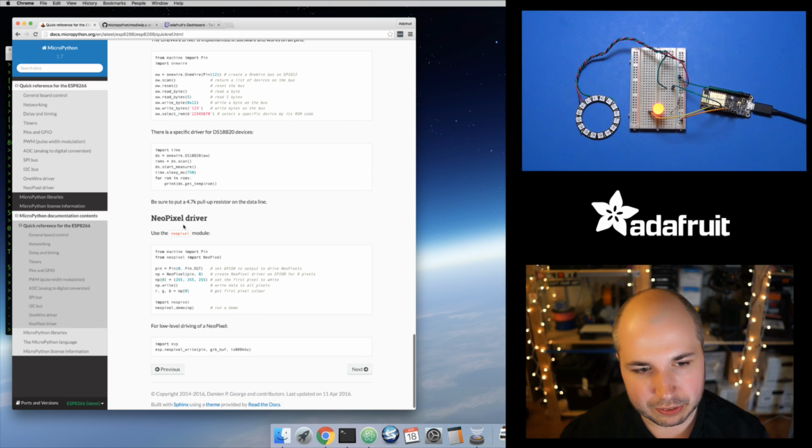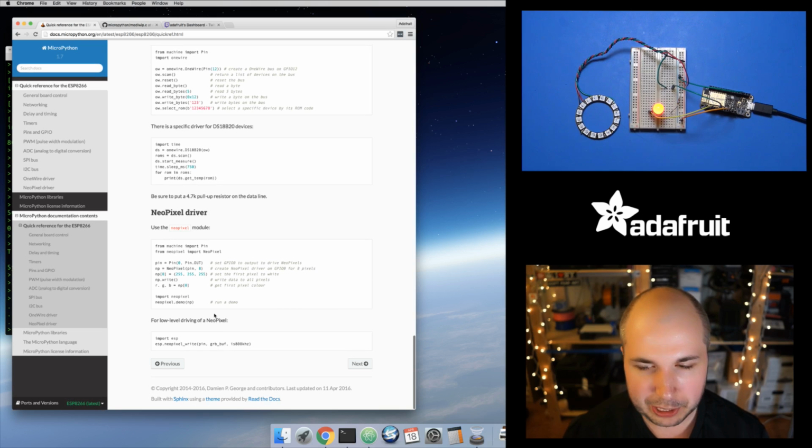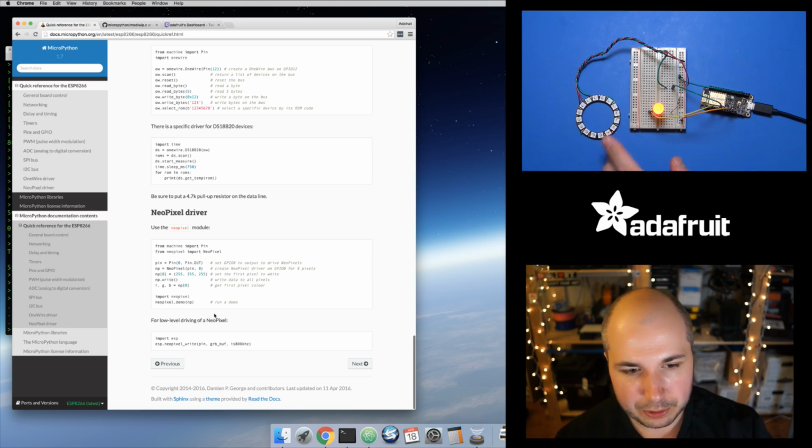But the one I wanted to play with next is the Neopixel driver. So this is really nice. It has a real simple, easy way to control neopixels. And neopixels are little addressable red, green, blue LEDs. They just need one data line, and that data line is chained around all the LEDs. So really easy to wire it up. It's based on having a very tightly controlled output signal that encodes all of the different bits of the color data as a certain signal, a certain frequency that it changes. And so you don't have to worry about all that. You really just have to know how to control the high-level pixels, to set the colors of them.